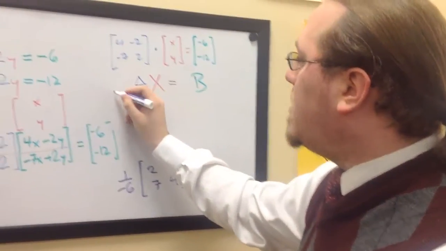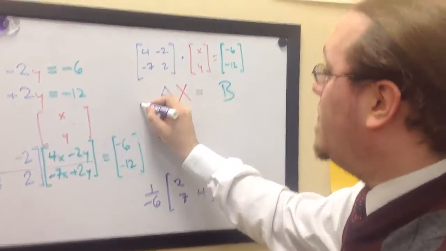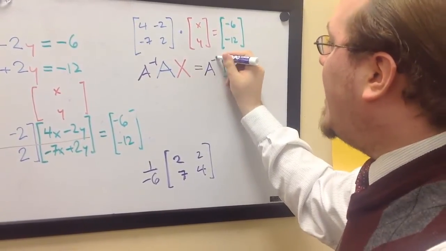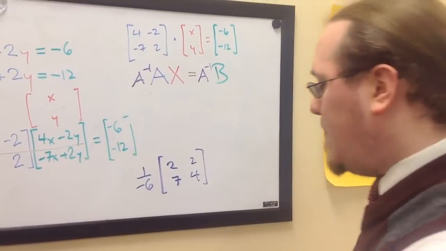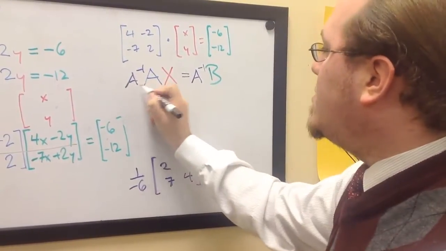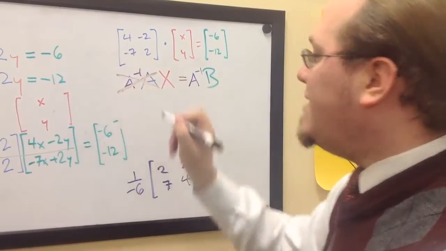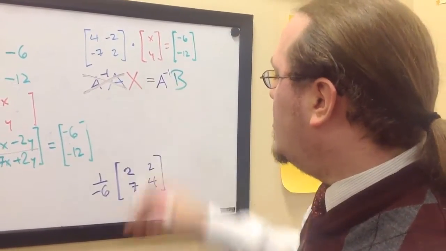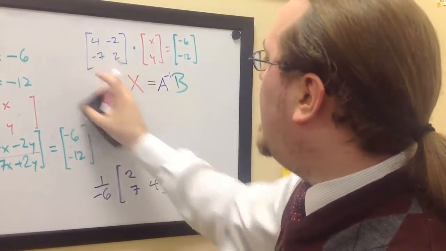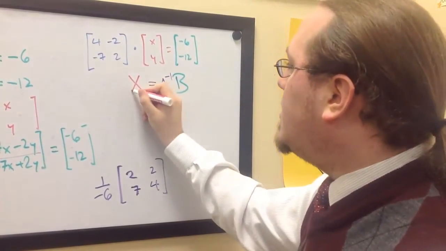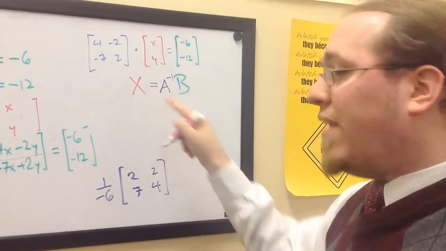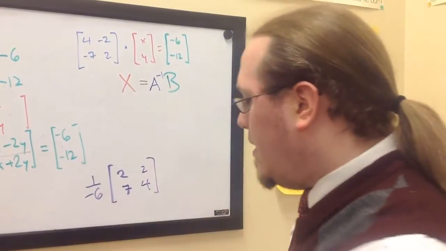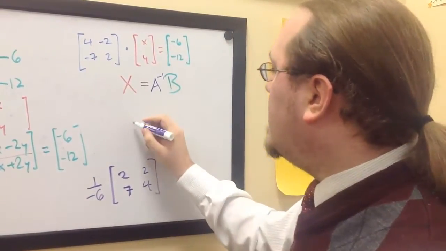If you multiply on the left side, because it matters this time, if we multiply A inverse on the left and A inverse on the right, then A inverse times A, those basically cancel each other out. And what we end up getting is just x equals A inverse times B. Meaning, to find x, I would just multiply this answer by B. And so the way we would do that is, let's actually set it up.